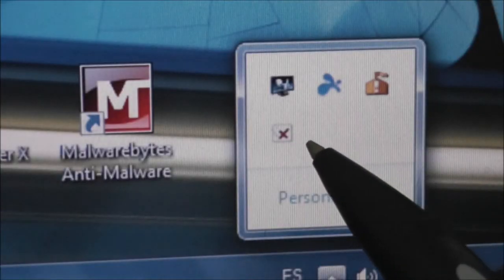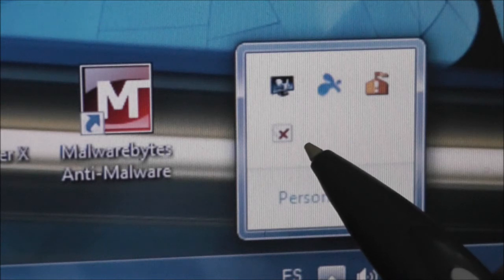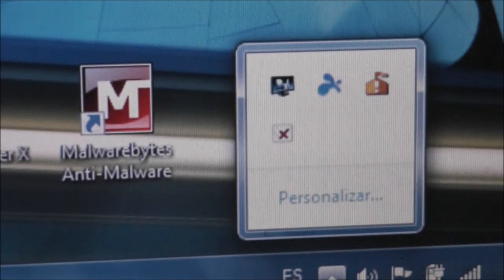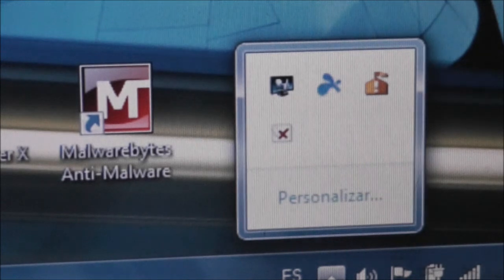This symbol here on the computer screen is very important in terms of diagnosing any problems you might be having with the whiteboard and getting the whiteboard to respond. It's a small white square which represents the whiteboard, and at the moment it has a red cross through it. This red cross through the white square means that either the board isn't connected, or there's a problem with the version of the software that's installed on the computer.